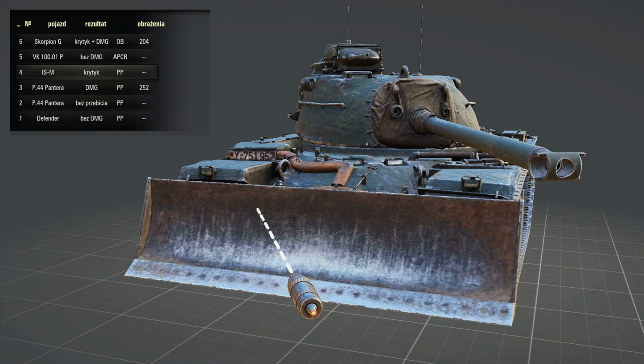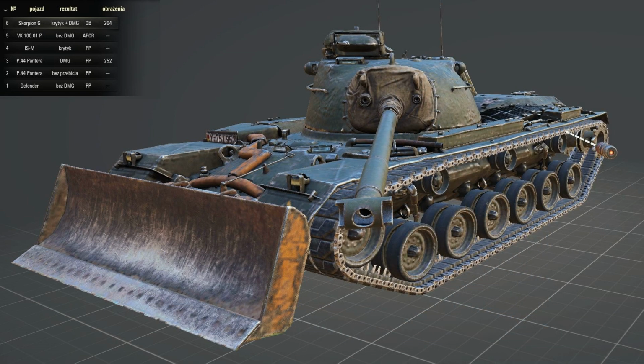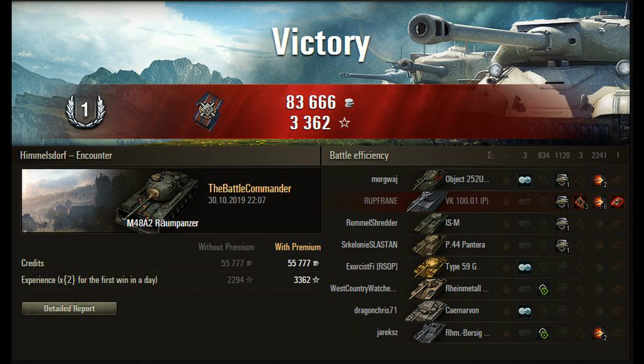The plow in front is probably blocking the view enough, so that sometimes the enemy will just not exactly see where he's shooting at, so that might be a good thing. And then again, gun mantlet with APCR with no damage, so it will be a hard spot to crack. And then a shot with HE into the side, which was lucky for me actually that it was on HE.